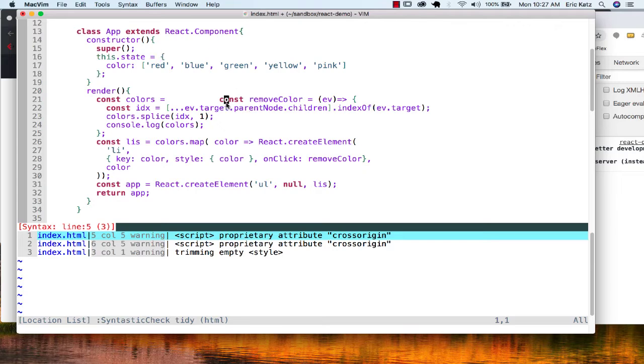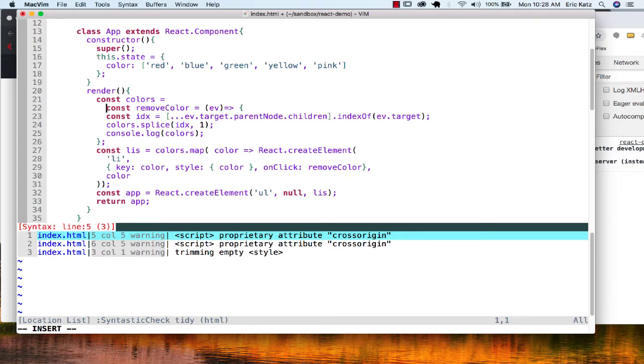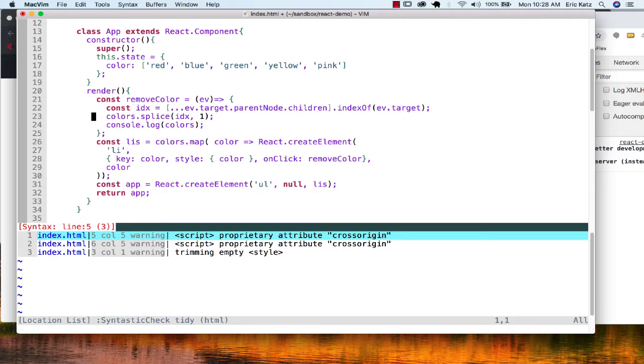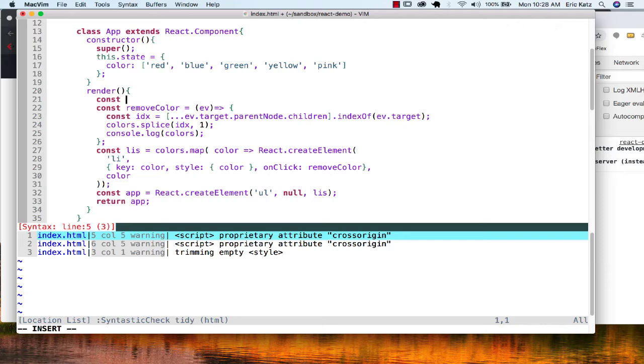So let's move some of this stuff out. Okay, the only change that I'm going to make here is that my colors are now part of my state. So in order to get my colors, I'm just going to do a little destructuring here, and I'm going to get colors from my state. So in terms of converting from a presentational component, I've ended up creating the component, put some stuff on my state here, and now I'm using my state. My colors are my state.